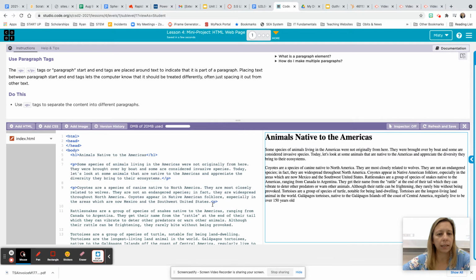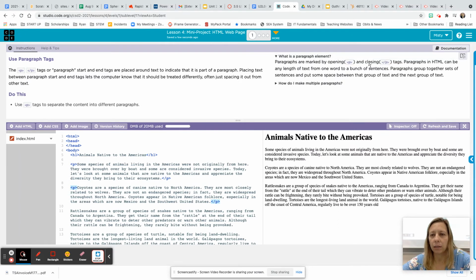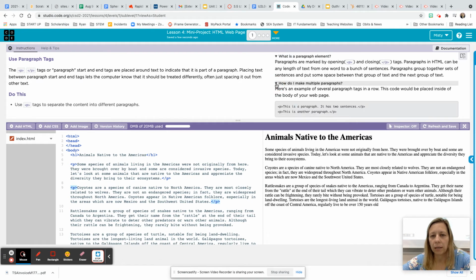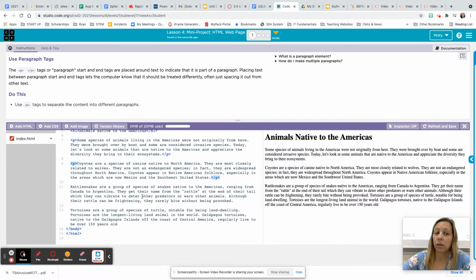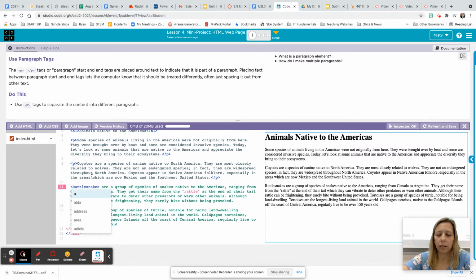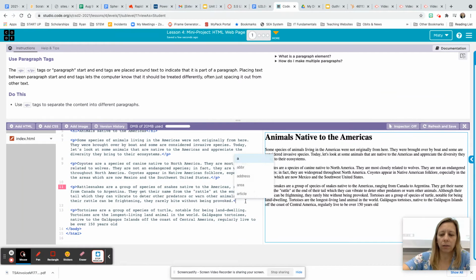Did anybody catch my mistake? I've got to put that slash in there. So we've got an opening tag and a closing tag. That is what makes a paragraph element. If you forget how to make multiple paragraphs, remember it will show you how to do so. Is all of the text in P tags? Not yet. So we need to do the same thing with line 11, line 13, and we've got pink text here. Oh yes, I need to go back and put in my closing tags.